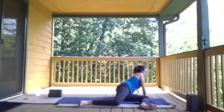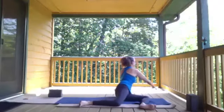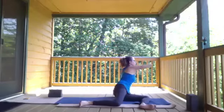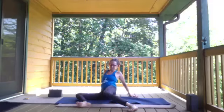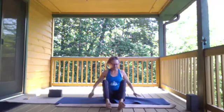And walk those hands back up. Reach out with the right hand. Pull it all the way back. And let that hand land behind you. And windshield wiper one last time. And then come back to the middle.